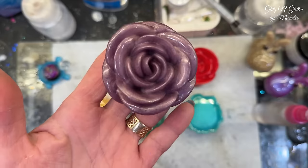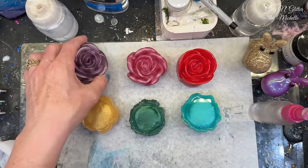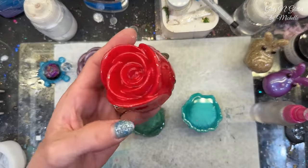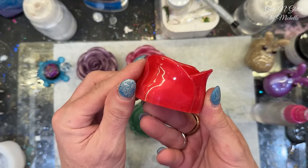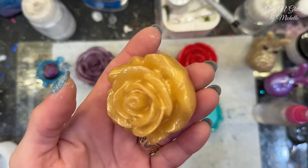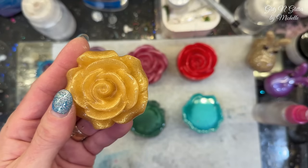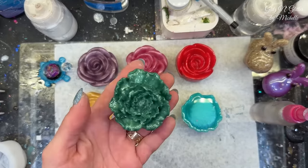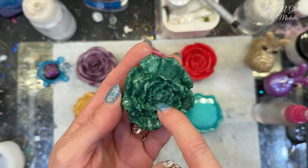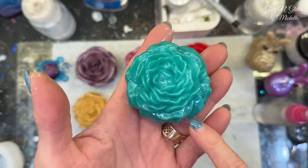Let's see what these colors were. This one was the purple — true to color. This one was the red-violet — same as in the bottle. And the red — it is red. I finally have a good red, you guys. This is a Christmassy red, Valentine's Day red — it's perfect. I know people have asked me in the past which red do I use. This is that sparkly gold color — pearl gold. Pretty much the same color in the bottle. This one — sea green. This is the only one that changed a little bit — this one went darker. And the last one is cyan — that is pretty. You can see the darker blue in there in person.